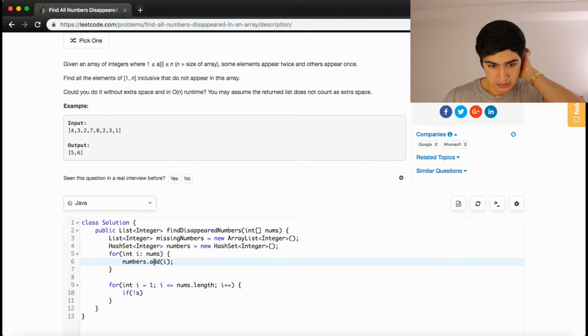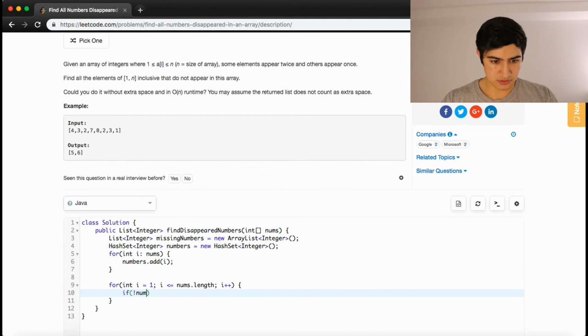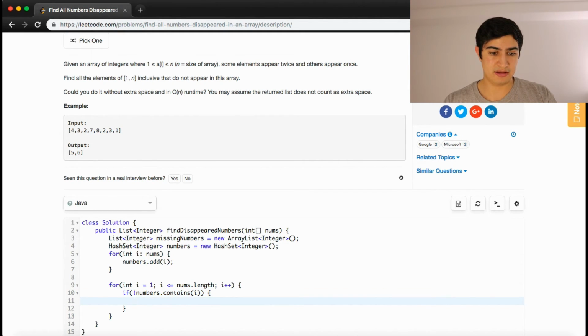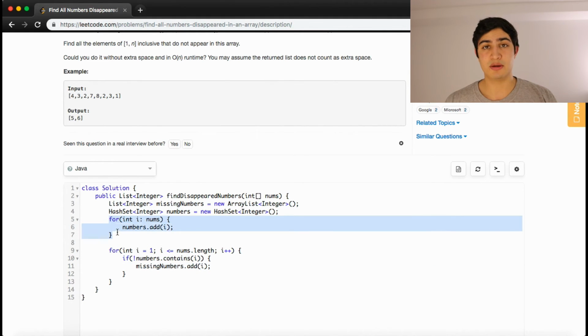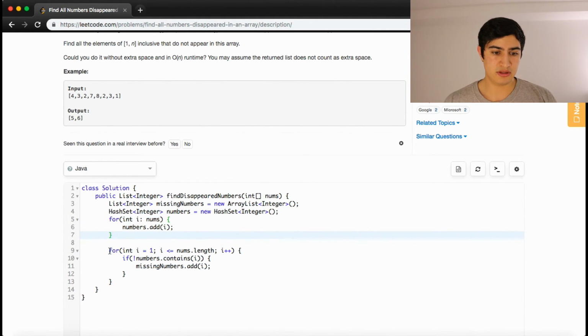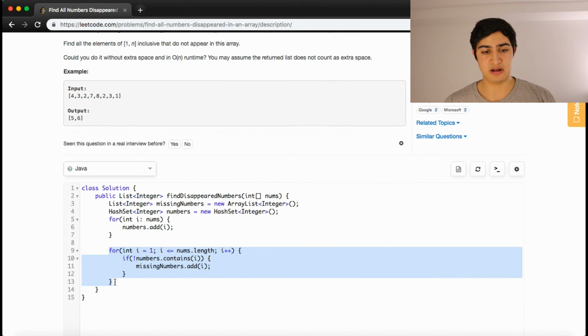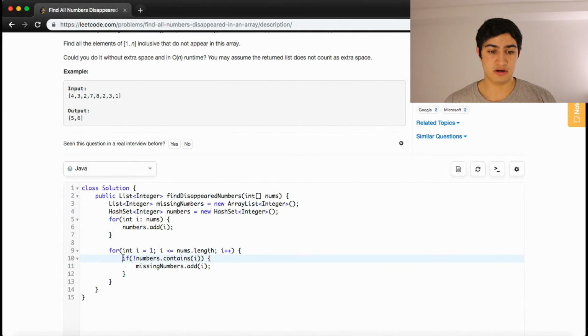So if numbers.contains(i), and if it doesn't contain it, we want to add it to missing numbers. So missing numbers.add(i). Again, here we're just throwing every number we have in a set so we know what's there. Then we iterate from 1 up to nums.length, including nums.length, asking, is the current number in our set? And if it's not, we add it to our missing numbers. And at the end, we return missing numbers.